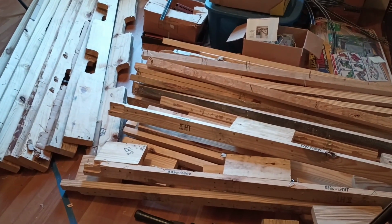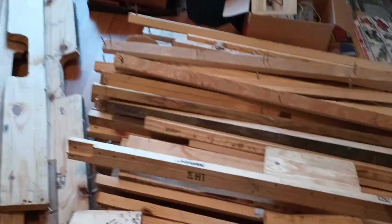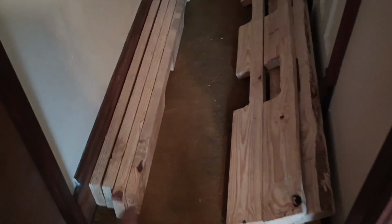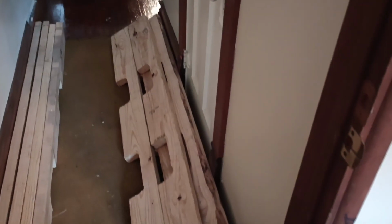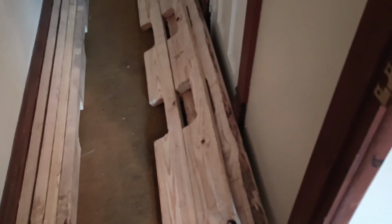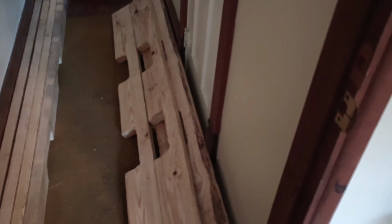Alright guys, so I've started to attack the pile of lumber. I've been taking any nails and staples and what have you out of the pieces of lumber, and then we're going to stage them right here depending on what we're going to keep. So the pile on the left here is the stuff we're going to keep. This is going to be good layout building material. And the stuff on the right here is going to be donated to the J&L Narrow Gauge Railroad in Youngstown, Ohio, to be used as firewood to start up the steam locomotives.